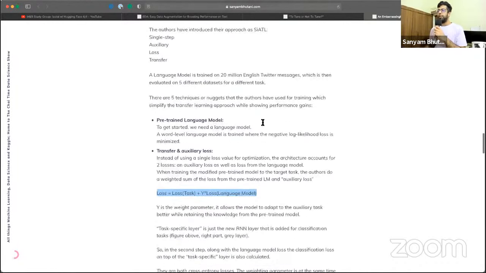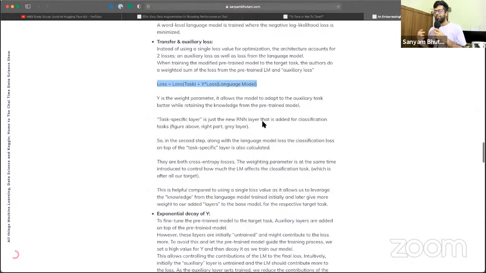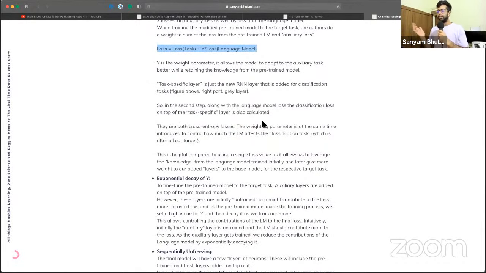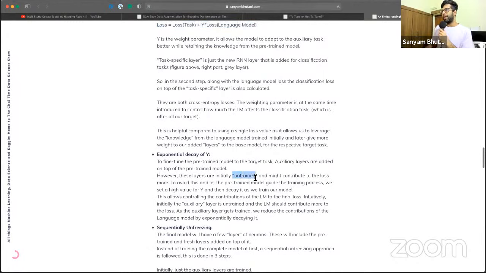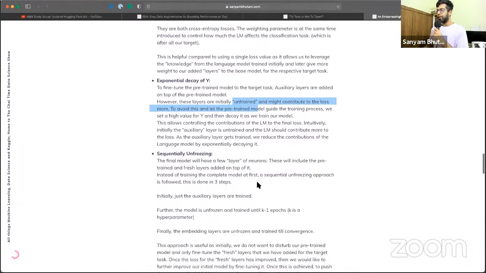So these are randomly initialized, or initialized with some level of smartness. You initialize weights with different methods. That's a completely different discussion, so I'll skip that. But these are untrained, and you would want to guide them and eventually exponentially decay that. So that's why we are exponentially decaying it.